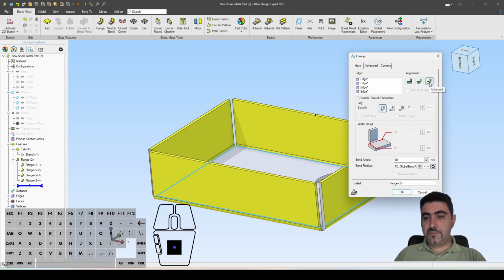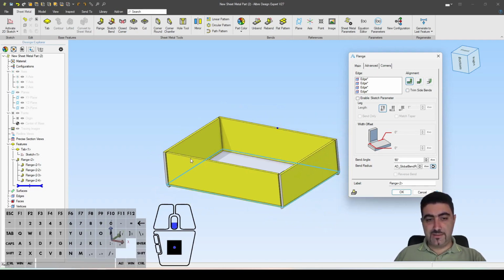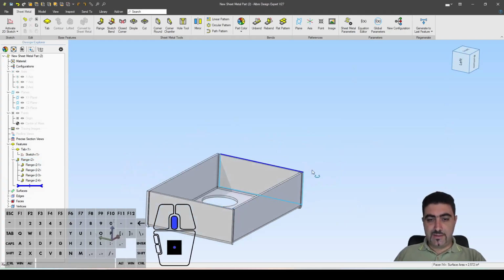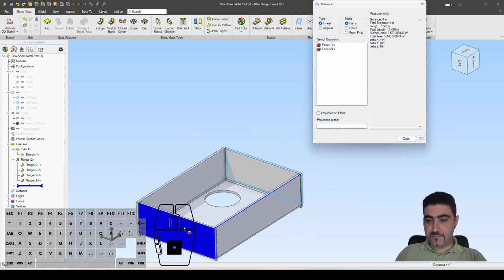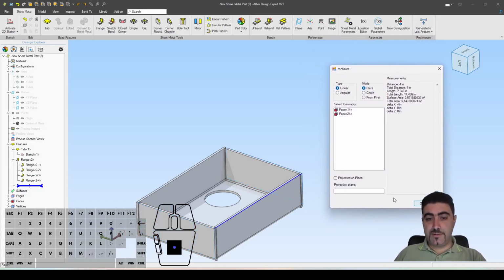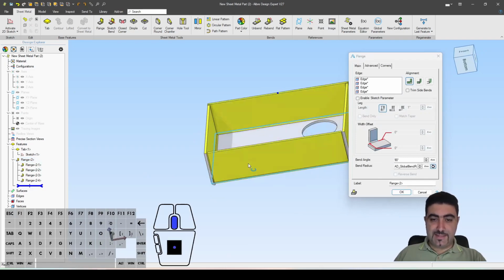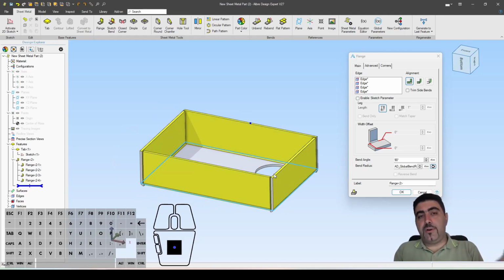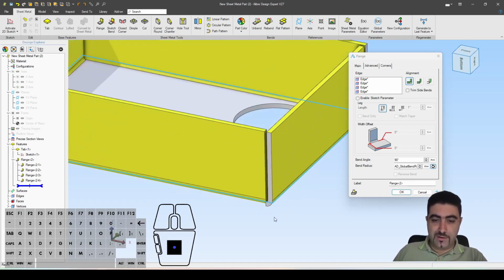So we're at the rightmost option, which is adjacent. Let's go to the first one, which is inside. Okay, let's hit OK. Let's take that measurement again. 4 inches on the spot. Right? So by hitting the inside option in alignment, you get a part basically that's the same length and width as your initial tab.